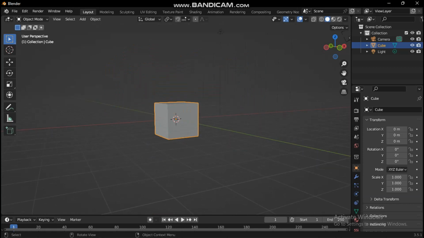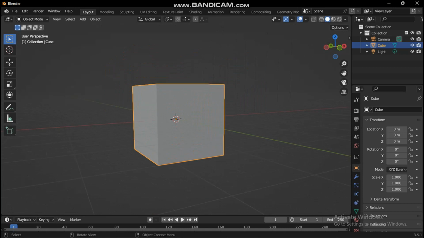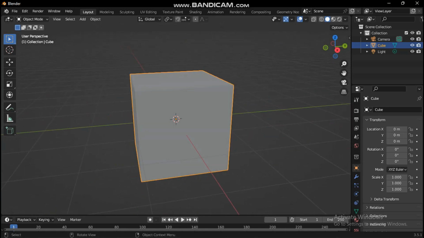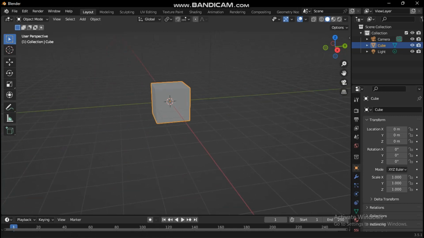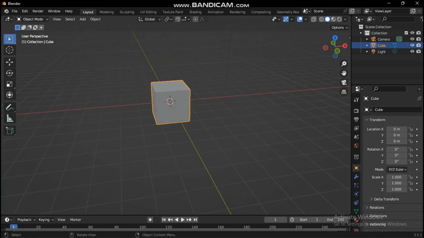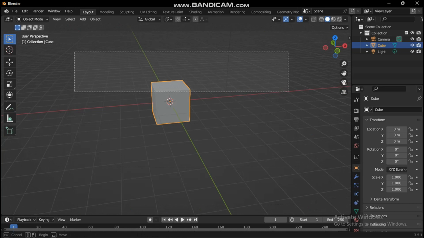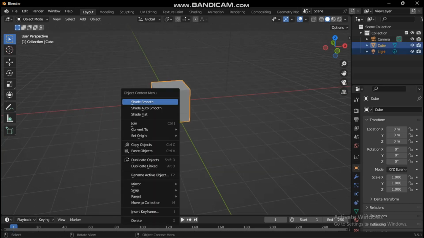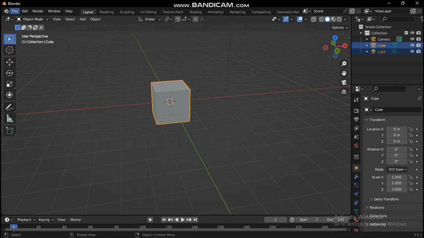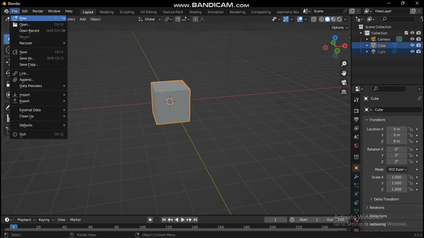That's basically movement, and to pan is shift and your scroll wheel. So basically your scroll wheel does all the movements, and your left button and right button are for selections and properties. So let's quickly start with the VFX shots.